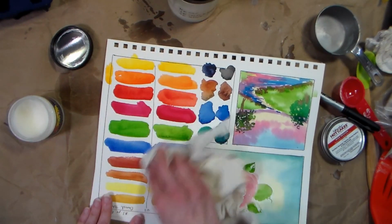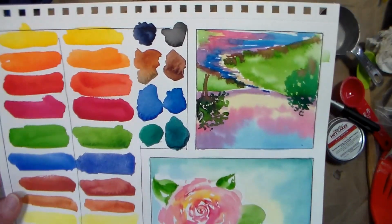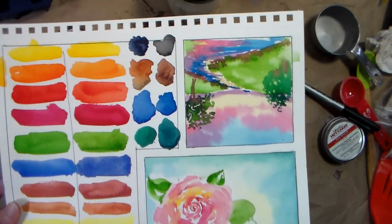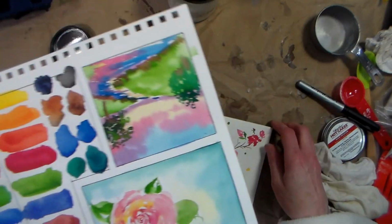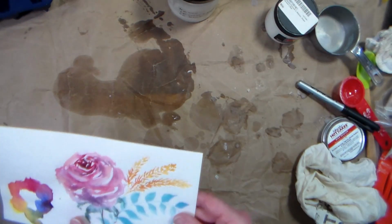But again, you can't really buff it out until the next day, but there's no smearing on either side, so both are going to protect your watercolors really well. And so we can see it doesn't smear. I was kind of concerned about that because it seemed like it was lifting up some paint on this yesterday.